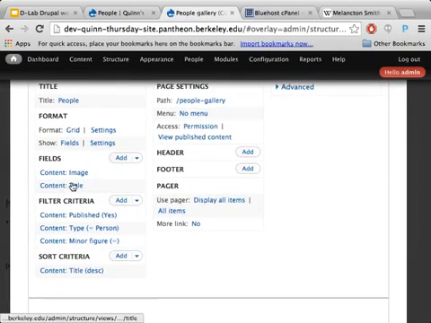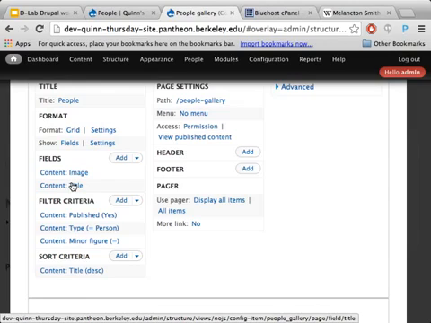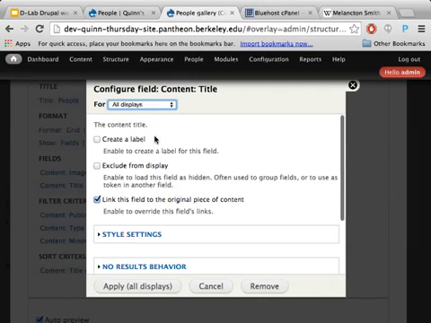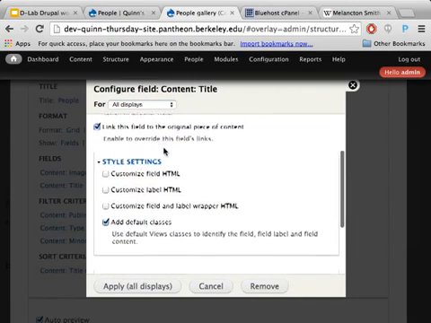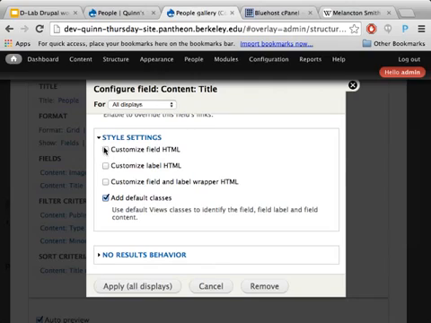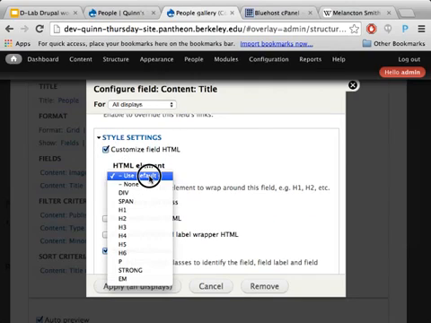Let's say just for kicks, you want those to be styled in a different way slightly, maybe a little bit bigger. You can actually do that without having to do a whole lot. If we click on title, and then click on style settings, and then choose customize field HTML, you can make it an H1, an H2, an H3. You can make it strong. You can make it italics. You can wrap it in some other things.